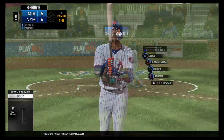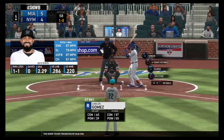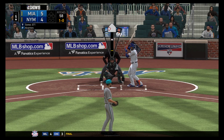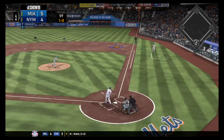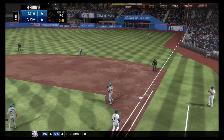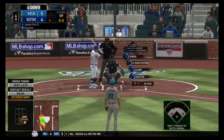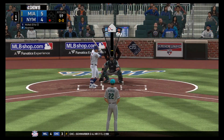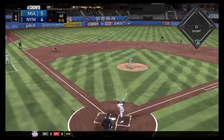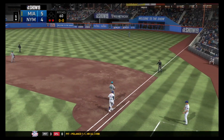Hung the slider there, but laid off for ball one. Gomez swings the bat and throws from the right side and stands at 6'3". He's a veteran of 13 years at the major league level, which really points to the consistency he's shown since he first broke in. Yeah, Matty, no kidding right there. I'll tell you what, the grind to get to the big leagues is so hard. Guys just want to spend a month, a day in the big leagues. So to put yourself here for 12 years screams to your ability to adjust and be a great teammate. And quickly, there are two away.